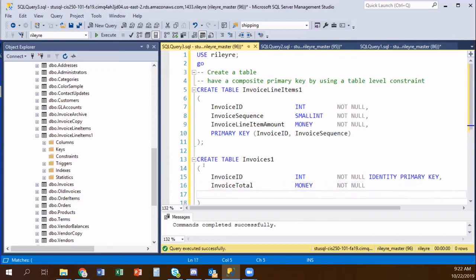We want a check constraint for this. So I'm going to put it on the next line and tab over so that it's obvious that it goes with this invoice total. We're going to put a check constraint that says invoice total must be greater than or equal to 0. And now I'm finally ready for my comma, because that's the end of that column.